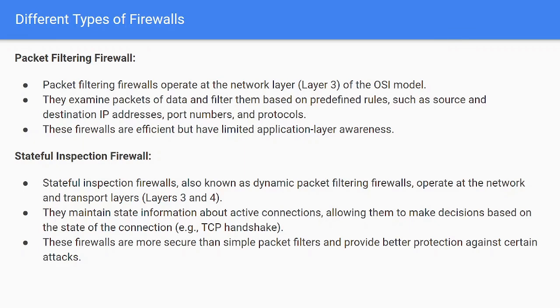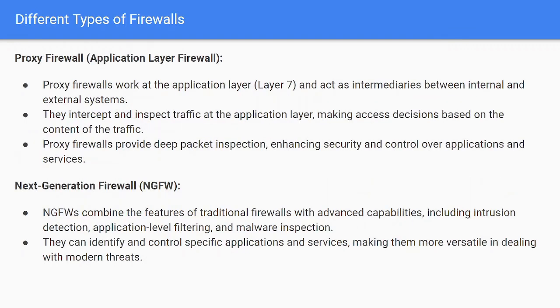But for the stateful inspection firewall, you have to remember the state of the previous information that had passed. That way it can help you track over a long period of time. It can help you track user behavior, because it's stateful. It remembers and keeps track of the active connections in the firewall. Then the next one is the proxy firewall.